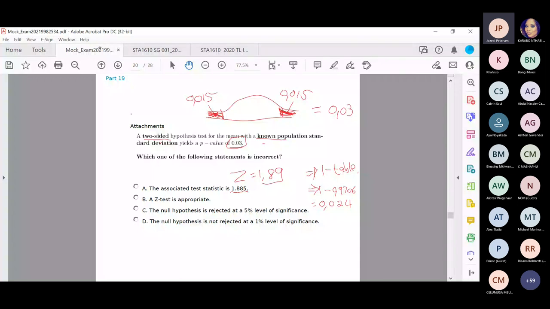So if you look at this, you can see that it doesn't even correspond to any of the answers that we have. So option A is the incorrect one because it should be either 0.3 or actually it should be 0.015, because then we need to multiply to get to that.